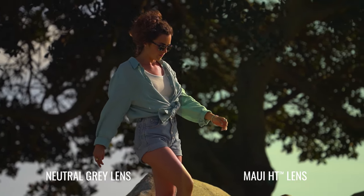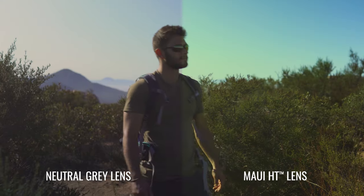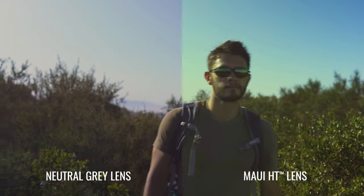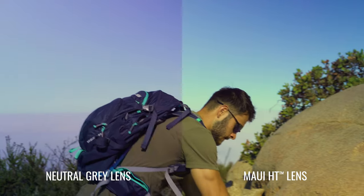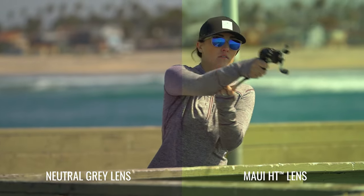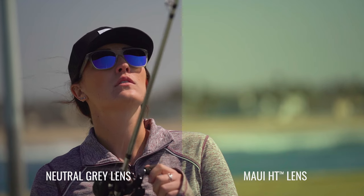You're kind of playing with the light spectrum now, adding a little bit of pop because of that green. So still polarized, still 100% UV, but kind of like a brightening lens. Really highly recommended for sports, high action sports. This is the lens you really find most golfers wearing when they're wearing Maui Jim. Really good for fishing, like shallow water fishing. Really good for skiing on those in and out cloudy-sunny days. And really good for driving in overcast conditions, or if you just like a lot of contrast or a little bit of boost.